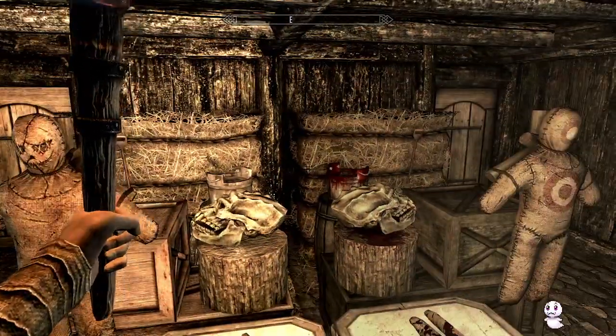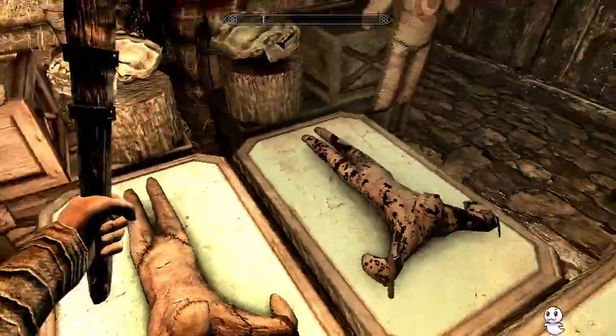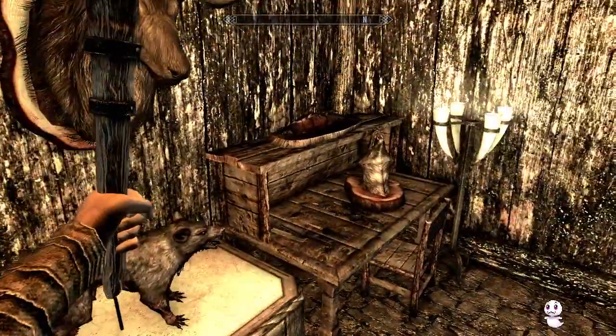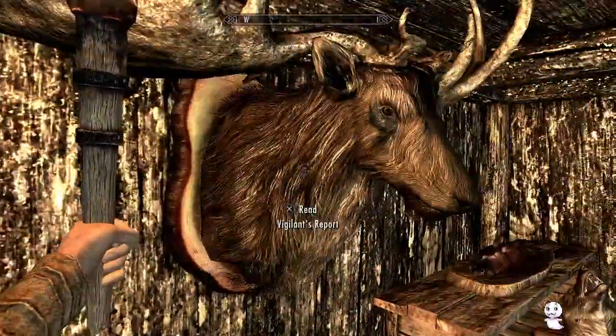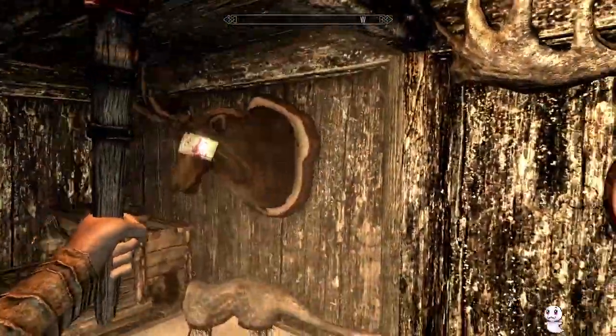Oh, that's neat. Some things are different. There's blood on that one, not this one. This one has a face. That one has a target. Blood, no blood. Head, no head. Tools, no... No, there's tools. Fish, no fish. Vigilance report, wait. Oh, it's on the thing. Okay, that's neat.